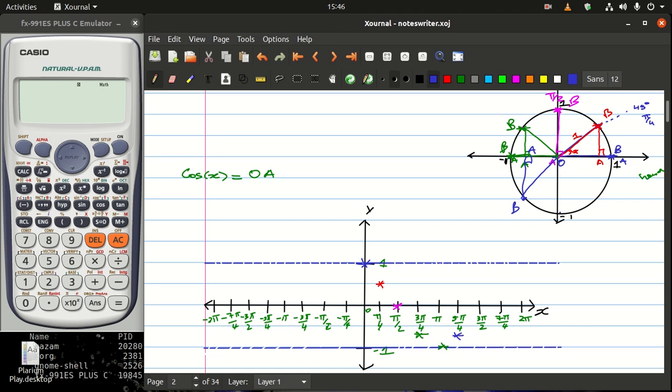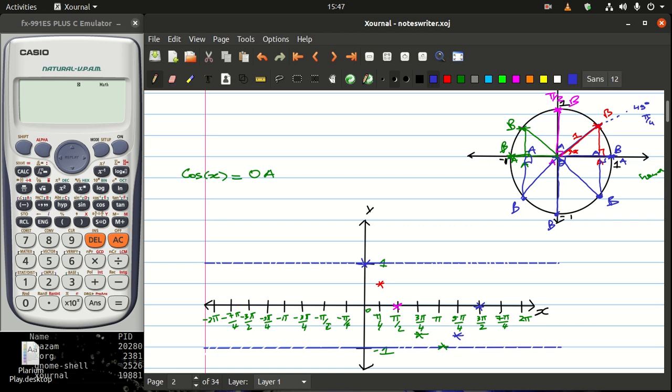And if I choose my B to be there, I draw a line from B to the origin there, you will find out that that same line is also perpendicular to the axis. So our A is going to be at the origin. So the length between O and A is going to be 0 there. And if I choose my B to be there, and then I draw a line from the origin to B, I draw a perpendicular line to the horizontal axis, you'll find out A is at that point.